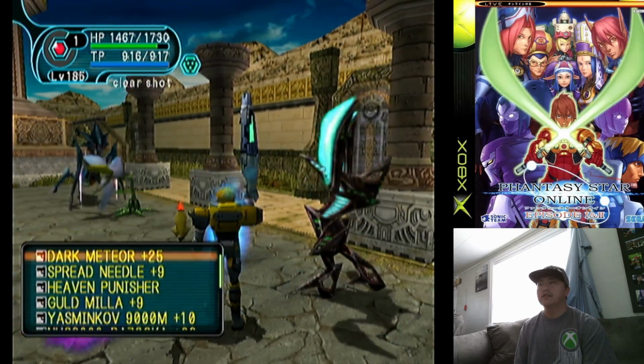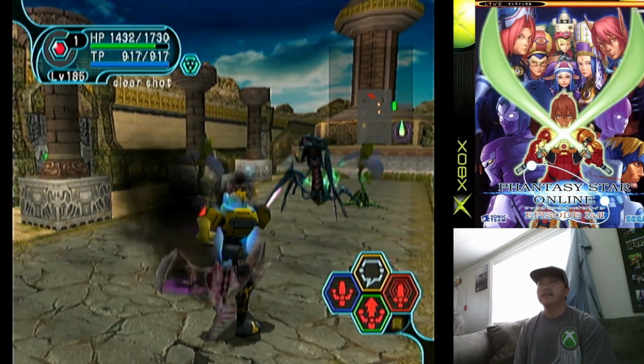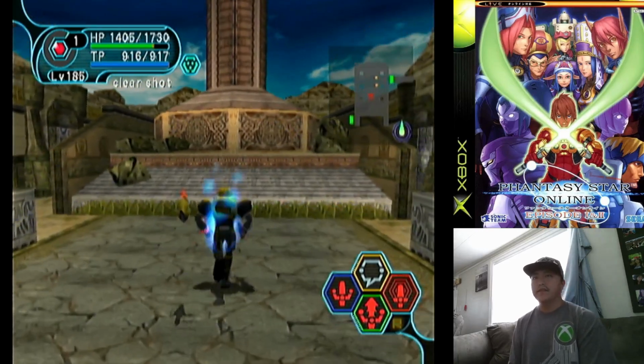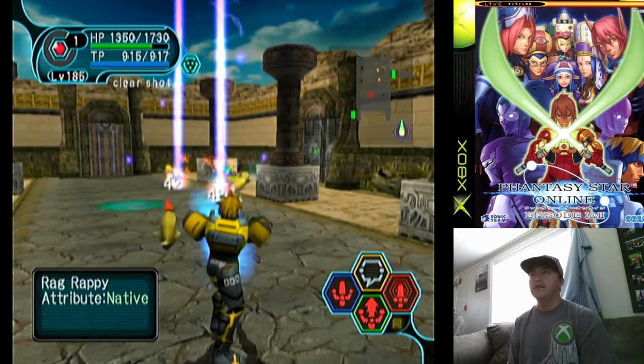So I'm gonna switch to Heaven Punisher, one of the highlighted guns. Basically it does this light beam hitting all the targets and you can shoot 3 times. So yeah, I would consider this one of the best weapons.